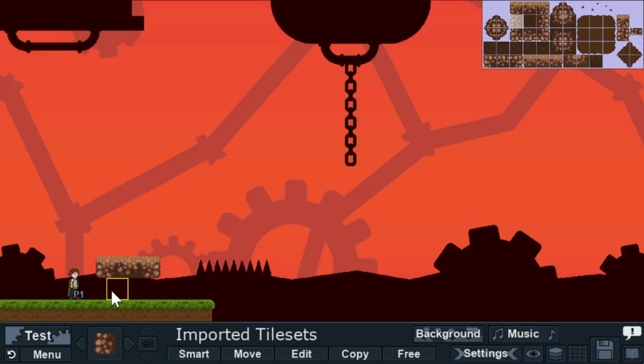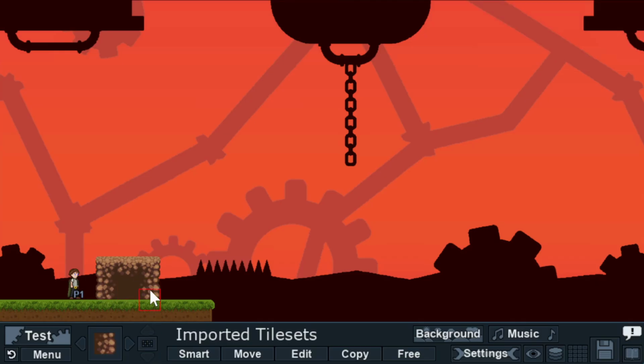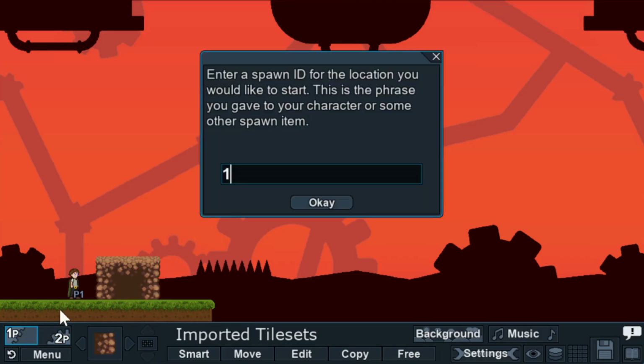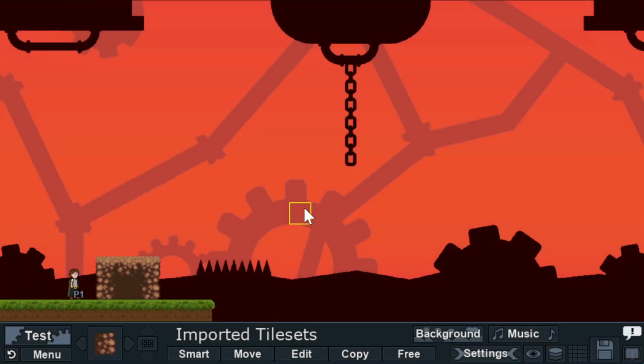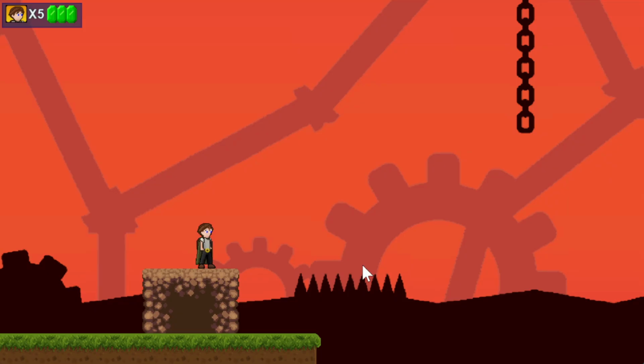When it comes to imported tiles, there's a problem we can easily forget. If I place a character down and test it out, he falls right through. You think, what? Oh yeah, tiles are just images. Platform Builder doesn't know that they are meant to be solid pieces. So all you have to do is place invisible solid blocks over your tiles. And there you go.